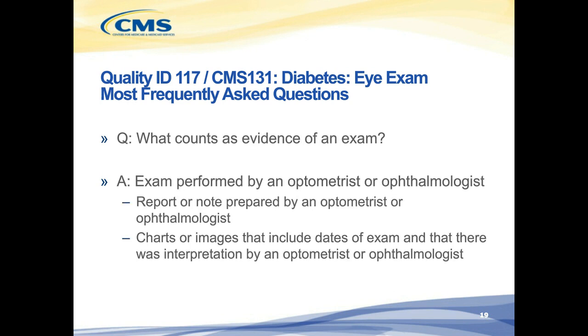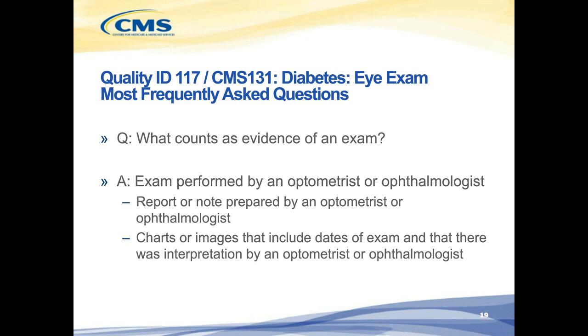Another question we often get is what counts as evidence of an exam? First of all, we want to see that an exam was performed by an eye care professional. That includes an optometrist or an ophthalmologist. We do allow charts or images that were taken outside of the eye care professional's office, as long as there's some indication that an eye care professional reviewed the image and provided an interpretation.